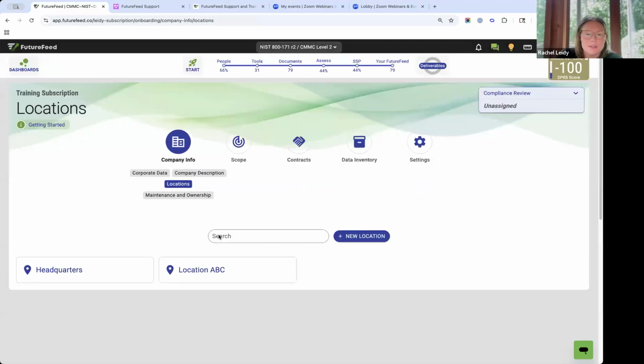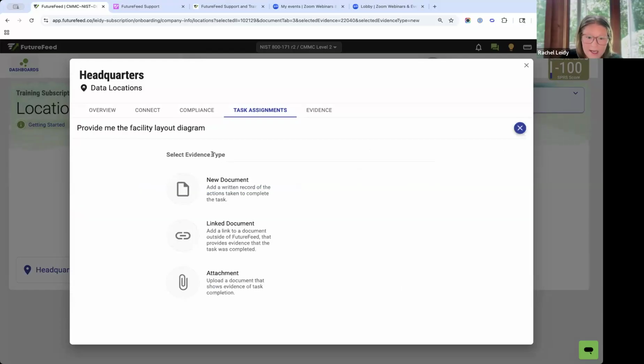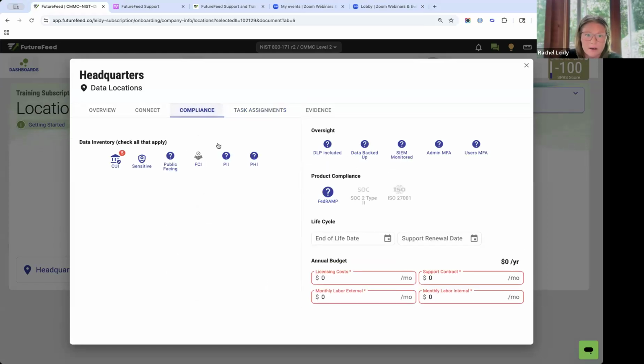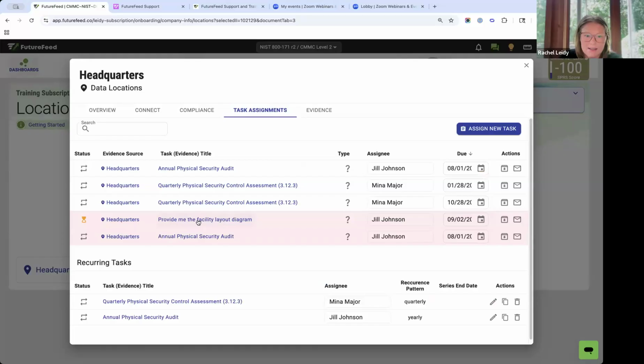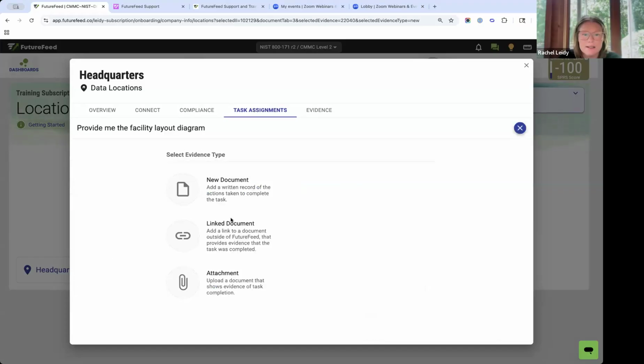Okay. Oh, sorry. Last section is the evidence. So when you mark things complete in FutureFeed, like if I wanted to upload a diagram here, if I wanted to close out this task of providing a facility layout diagram, let's say it was assigned to me, then I'm going to click on that task.